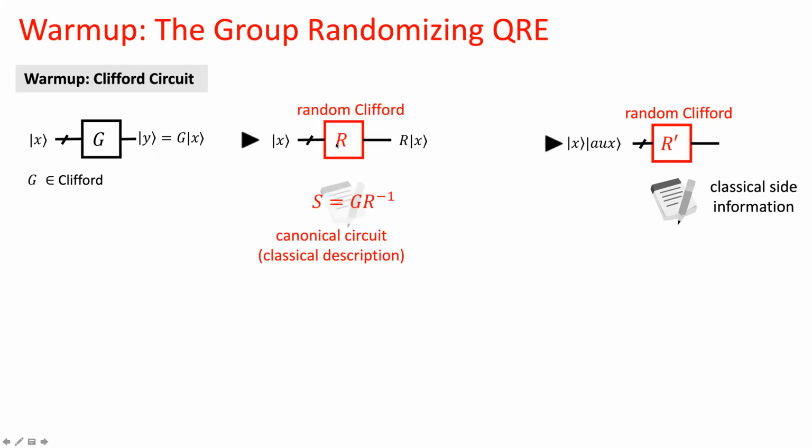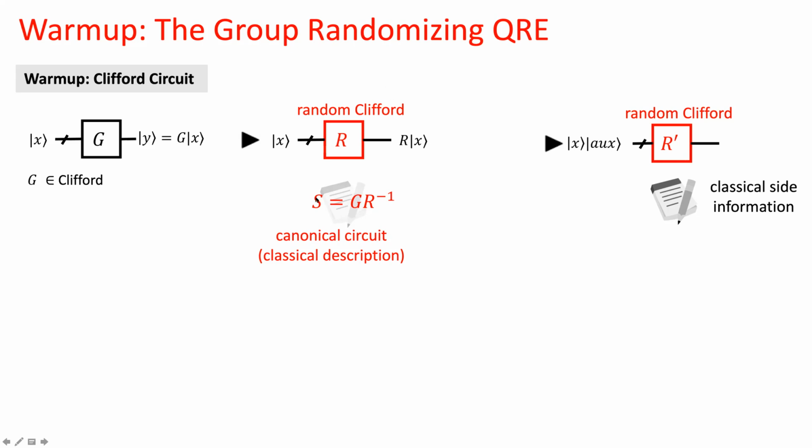So what we're going to do is sample a random Clifford. The property of Cliffords that I'm going to use is that we can efficiently sample a circuit that computes a random element from the Clifford group with a given input length. So I'm going to sample one of those random Cliffords R, and I'm going to pass my X through this random R, and I'm going to get Rx here. And in addition, we're going to use the property that for Clifford circuits, we can come up with a canonical representation. If I give you some Clifford circuit over, let's say, n bits, you can come up with a representation of the same unitary, the same functionality, but one that does not reveal the original implementation that I gave you. So I'm going to give you a canonical representation of G times R inverse, and I'm going to call this value S.